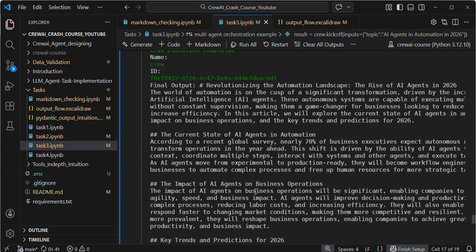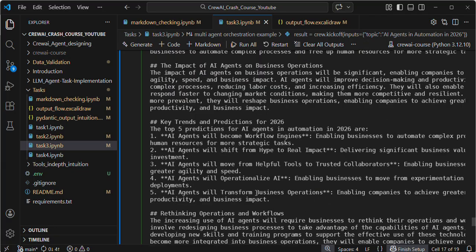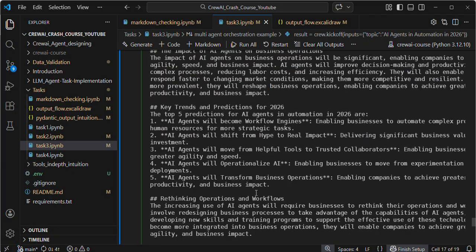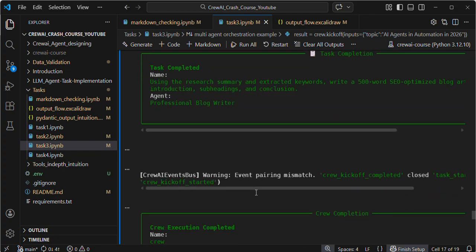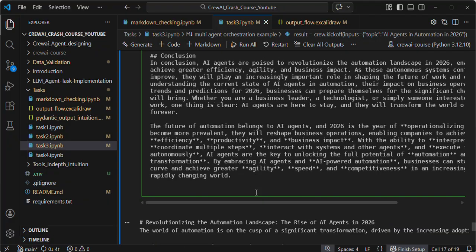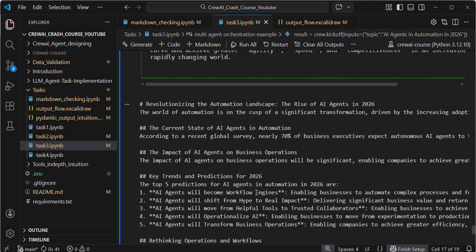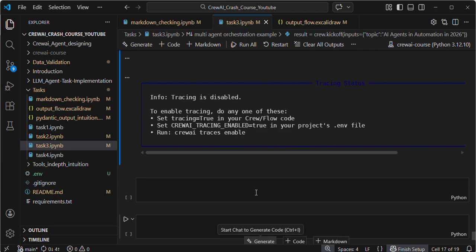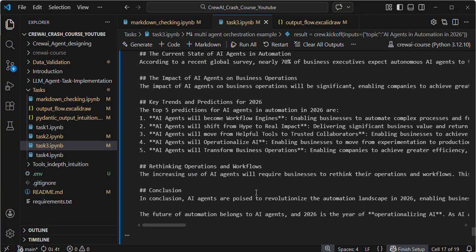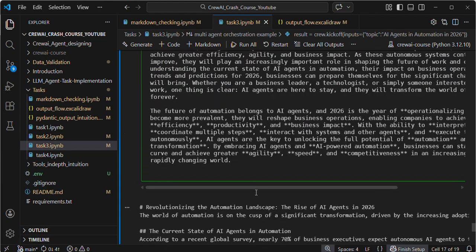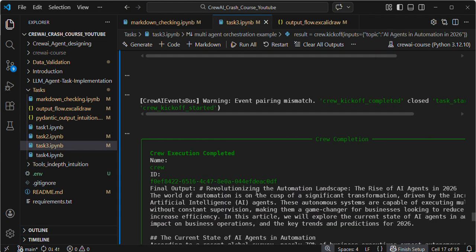Even visually you saw how beautiful the output is, how the agents collaborate, how the flow goes sequentially. You can visualize all the things. I'm showing it in front of you. I'm not just playing my voice, I'm showing a practical example implementation in front of you, so you can clearly understand.